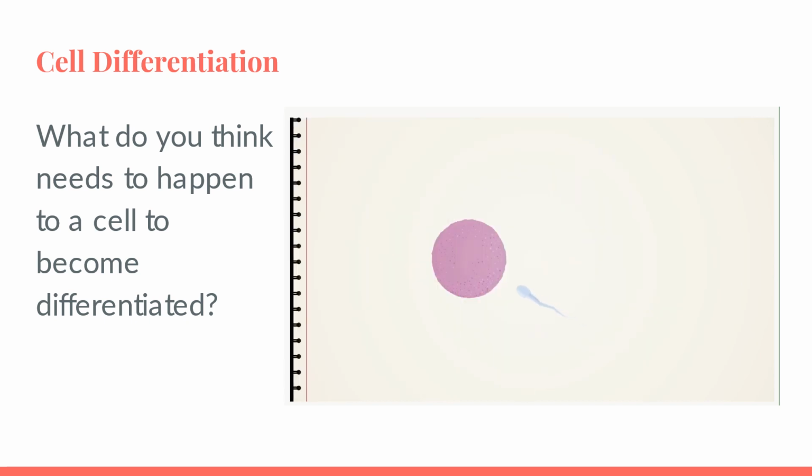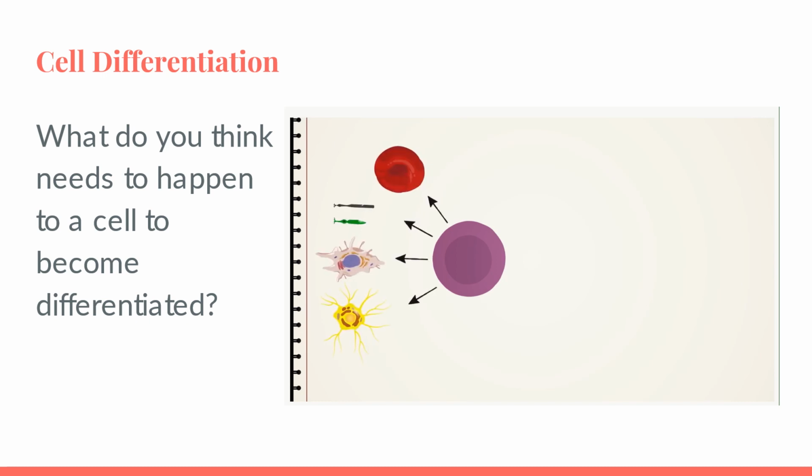When a sperm and an egg fuse at conception, the very first cell of a new human is created. That cell is not specialized. However, it does have a special ability. From this first cell, it must be possible for all other cell types to develop. That ability makes it a stem cell.